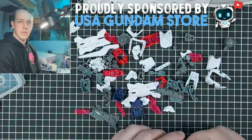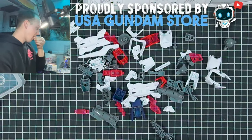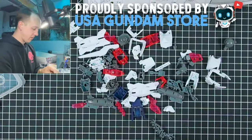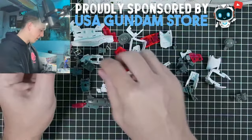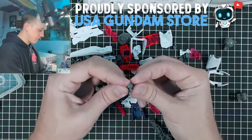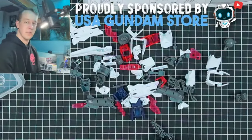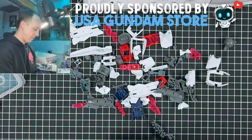The gold water slide decals. Oh, you guys are still talking about the Shinanju. Yeah, the Shinanju Ver.Ka does come with water slide decals, but only for the gold sleeves markings. All of the other markings and everything for that kit are just a bunch of dry transfers. I don't even think it comes with sticker markings like this kit does. Ryan asked, how are you doing? I'm doing fine. Thank you, Ryan, for asking.